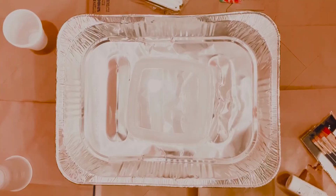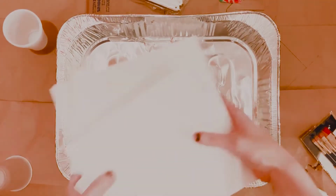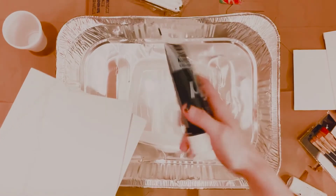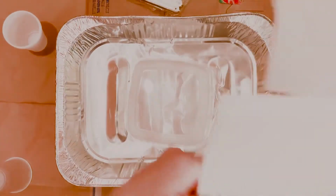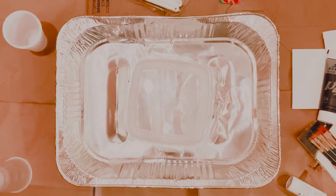It is Friday, I'm back, and I'm still in the dorm, and that's because I figured out I could make this whole setup, which is far more convenient than having to go all the way down to the art building and back. So this is what we're gonna be doing. I decided once I unwrap all the canvases, I'm going to paint two with this black paint and try out some techniques with that. Then I'll leave these two just white and mess around with that. And then this will be my big final project of whatever it is I decide I'm going to do based off of how all these experiments with acrylic pouring go.